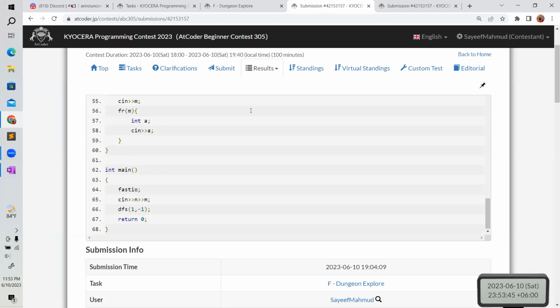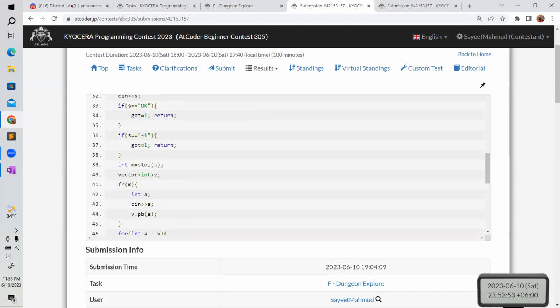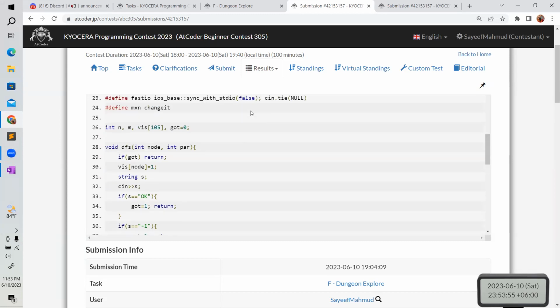Okay, so at first we take n and m in input, and then we start the DFS. In the DFS, I also have a variable called got, and this variable tells me whether I got the node n or not. If I got the node n, we can just return. We don't need to do anything else.